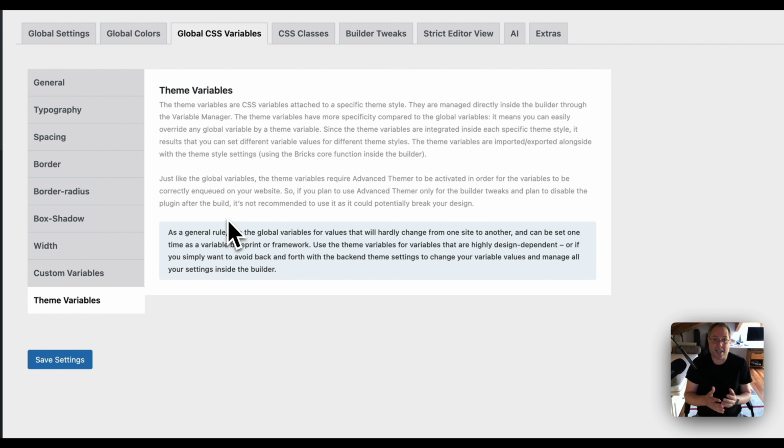And it's really easy to create CSS variables, to maintain them, and easily change and pick them inside the builder. So this is really a recommendation to leave the theme variables enabled. All right? Let's just save the settings for the CSS variables.